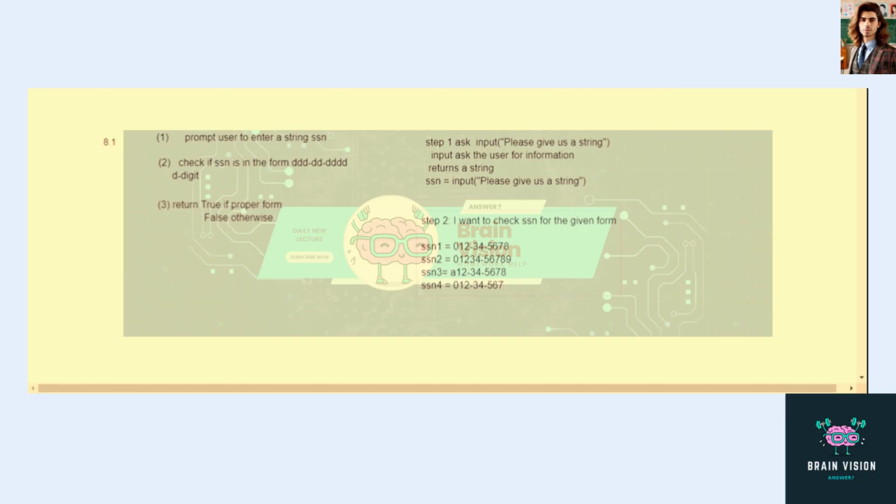From these, what do I want my program to return? I want it to return true in this case, because SSN1 should be true, and it should be false in all the other cases, because the rest of them are not Social Security numbers.